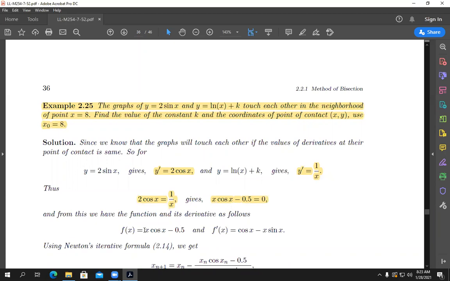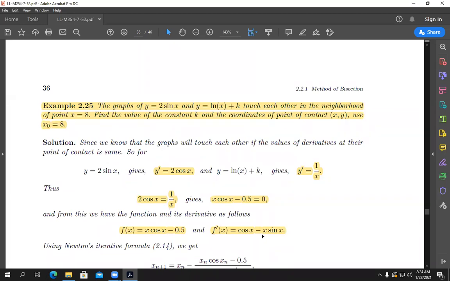Then you take all the terms to one side, making one side equal to 0. This is your f of x now. This is what we are interested in, because for any problem we do in chapter number 2, we need f. Here we also need f dash. We know this is a product of two functions, x and cosine, so use the product rule. The derivative of the first function, x, is 1. So we have cosine plus x into the derivative of the second function. The derivative of cosine is minus sine.